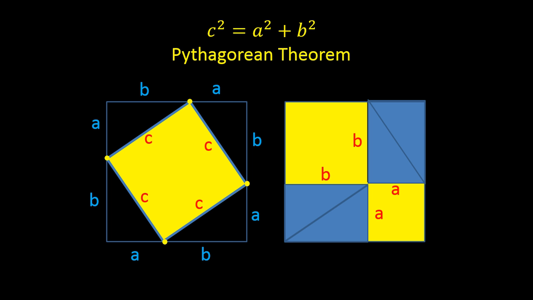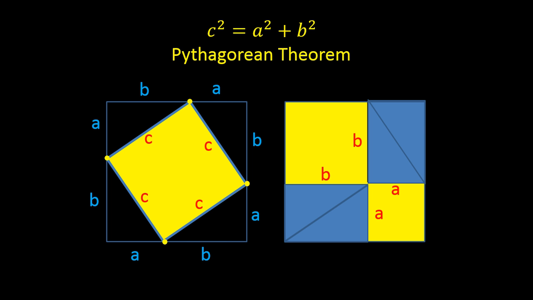Now we know the dimensions of those two squares on the right side, those yellow squares, because we know the dimensions of the triangles that we used to fill up the square on the right side. We know that those triangles had a base of A and a height of B. So if you look at the two pictures that we have, we know that the area of the yellow square on the left is identical to the areas of the two yellow squares put together on the right.